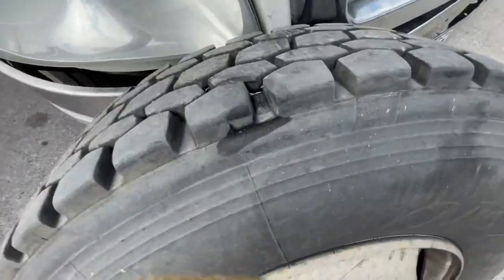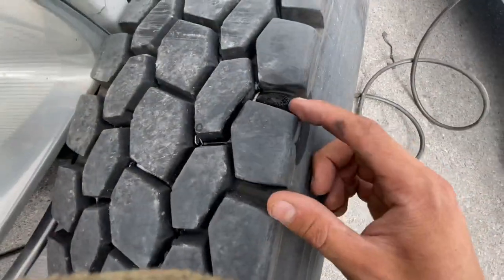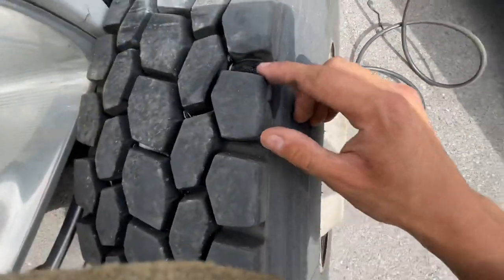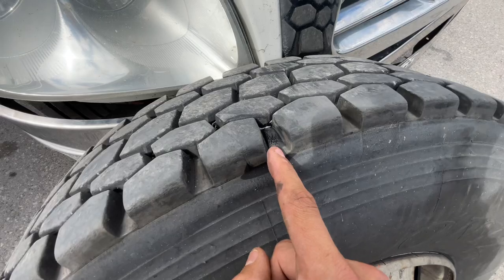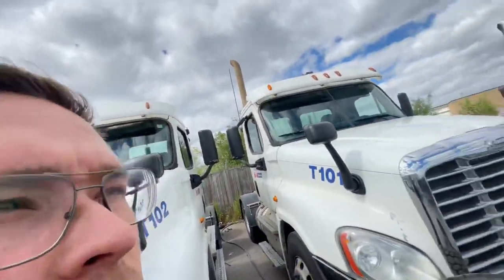Usually I'll check to make sure there's nothing dangerous about airing it up, and then I'll look for the hole. But for this one there's actually what seems to be a bulge starting. If I were to air this up it could explode, because it's so close to the sidewall — it could make a bubble that could be dangerous. See the difference where it's flat here and it's bubbled up there. I'm going to see if they have a tire, since they're a big trailer company.